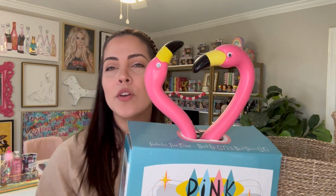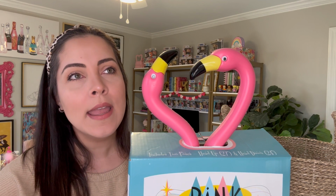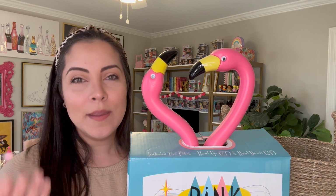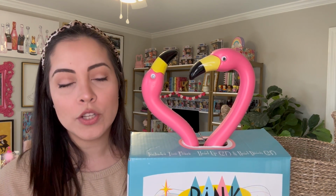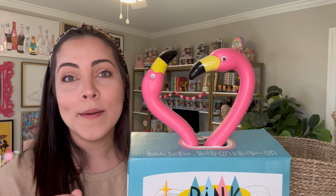You know, Marshall's, Home Goods, TJ Maxx used to be very dangerous for me because I would just go in there and come across the most random things. I've learned in the past that sometimes I'll see things that I like, and then I'm like, oh, I'm not sure about it. Then I leave the store and keep thinking about the item, so I go back and it's gone. So over time, I've learned that if I see something I like, I just grab it, because there's no guarantee it's going to be there. So this was one of those.